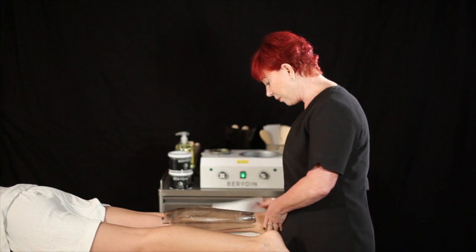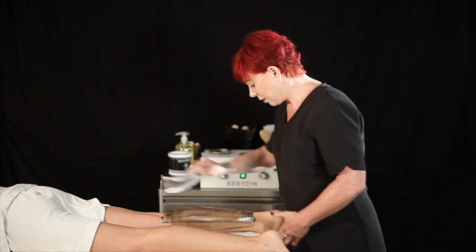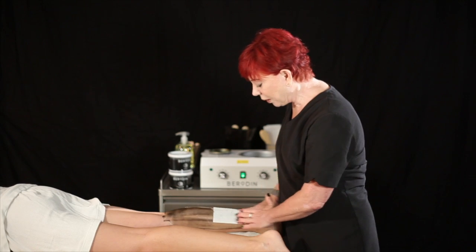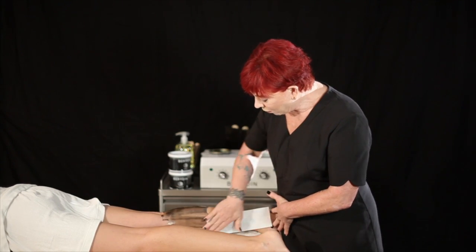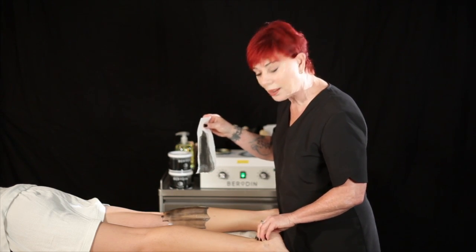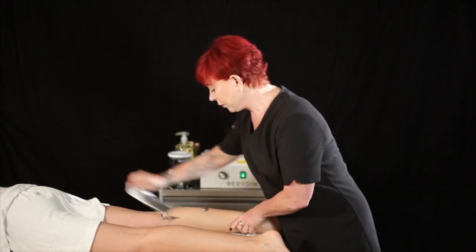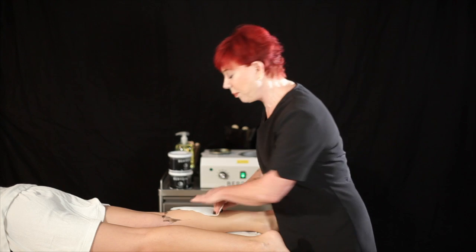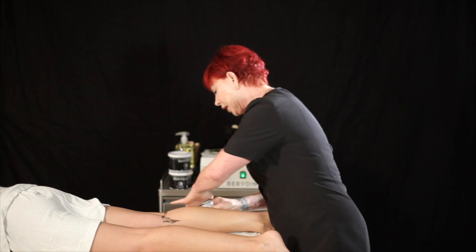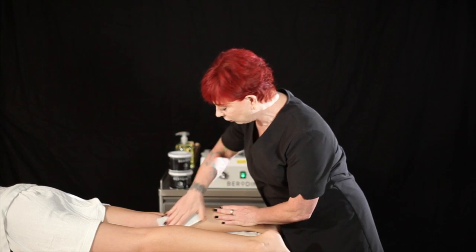Again, press. I start all the way at one side and I work my way around. I don't go this way. I want to be able to put my hand down on the client. By pressing into her foot like this, not only does it straighten and firm this, it also does not give my client or model any question of what I want them to do with their body. I know that you have all experienced a client being ever so helpful and turning their leg for you and promptly gluing themselves to the table. It's just not that much fun.